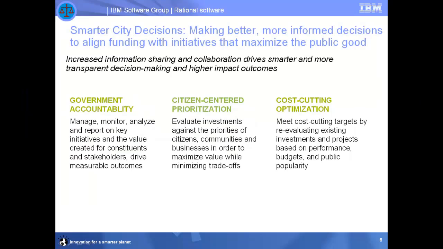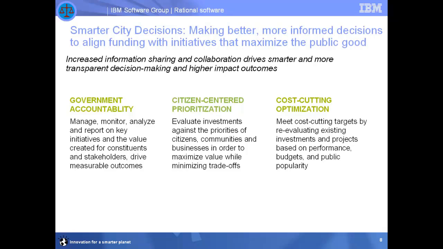I'll quickly recap the capabilities of this solution: government accountability. I mentioned earlier that cities often lack real-time overviews that help managers quickly pinpoint troubled spots and address them in the earliest stages. I've demonstrated how Focal Point provides customized dashboards, tracking and alarms for budgets, schedules, resources, compliance, and risks. These indicators not only provide information on the health of your projects and investments, but you can drill down to detailed project information to help understand why a project is underperforming and attempt to get it back on course as soon as possible.